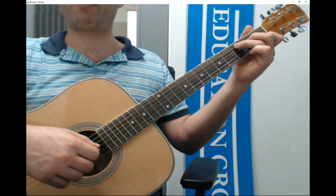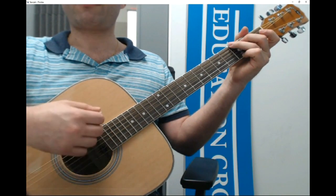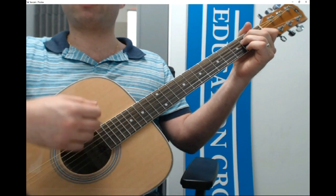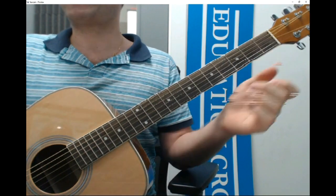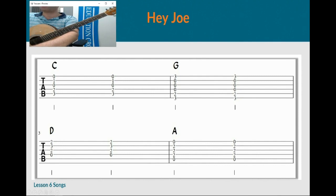So from the first part and the second part, we start on the C, to the G, to the D chord, then we go to the A chord, and then to the E major, down, down, up, up, down, down, down, down, down, up, up, down. So that is the 2 parts of the song, alright? It's just a matter of putting those 2 together, okay? So let's all try and do that right now. Let's try to put all of these chords together.